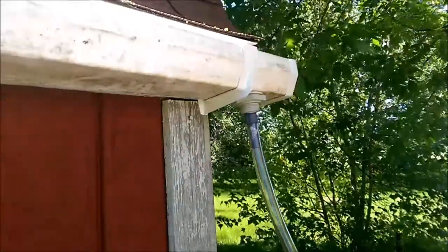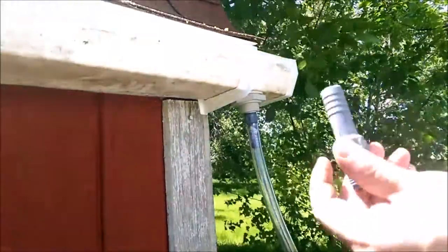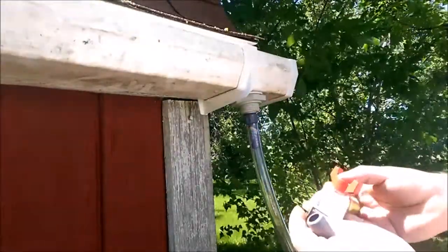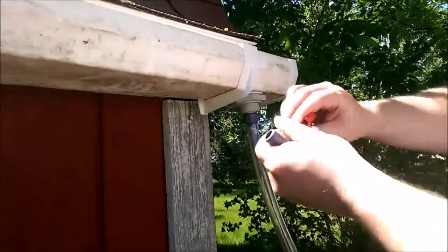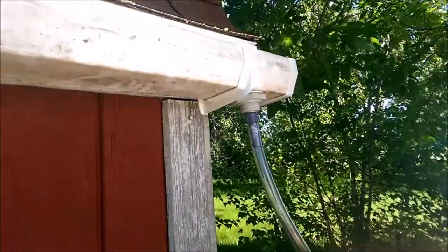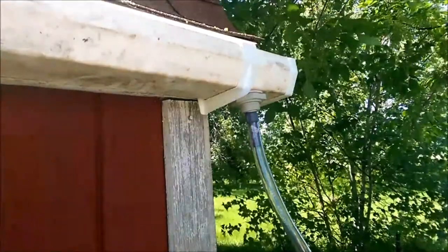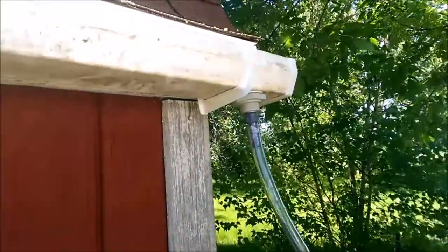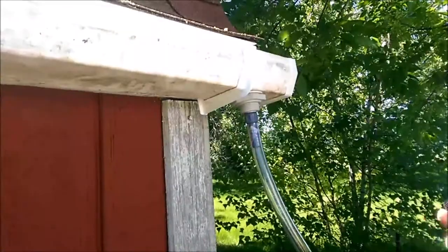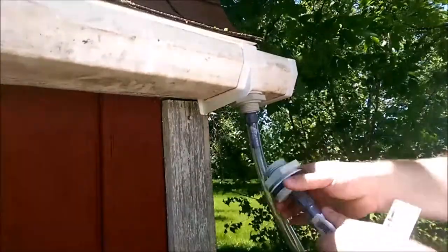You know what I could do? Hang on. I have the other end. I can put that on temporarily. And I've got the little spigot I'm going to use. They call it a hose bib. It's a quarter turn on-off, but I can put that on the other end for now just to see it work and see how things go. Oh, I need that other connector. Got another one of those connectors, which eventually is going to be connected to the barrel. And we're just doing a little test mock-up here.